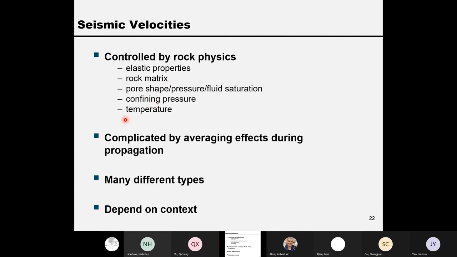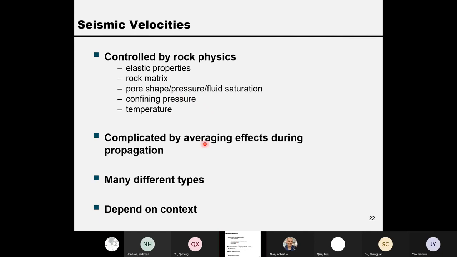And of course, it is also influenced by temperature. Same material, but under different temperature, when the material gets to a high temperature, usually, not necessarily true, but usually, the material becomes soft. And the softer material usually leads to a lower velocity. Okay, that's the logic here. That's talking about the localized velocity.